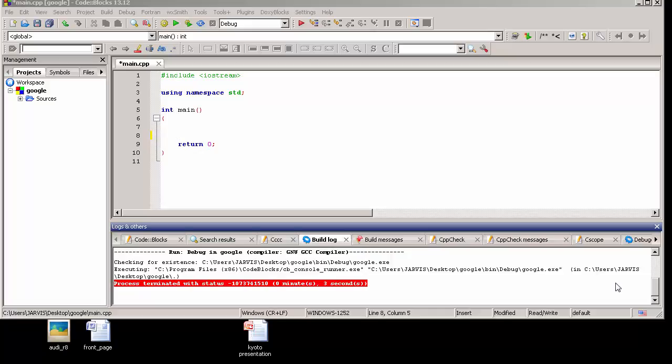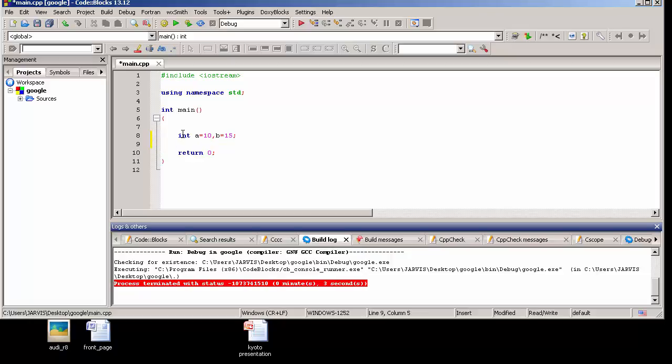Just declare a variable of type int, declare variables a and b, and then assign values to them. By the way, it's very lengthy to first declare a variable and then assign a value, so I'll show you a shortened method. For declaring a variable, you can just assign the value right there. So just put your assignment operator and assign the value. I'll assign it 10 and I'll assign it 15. Okay, now, oh my god, I just forgot the assignment operator.